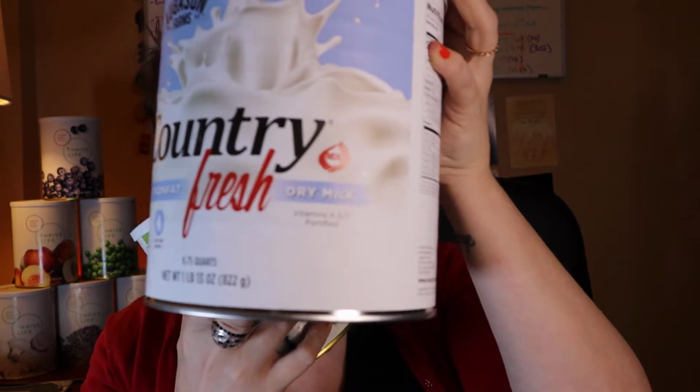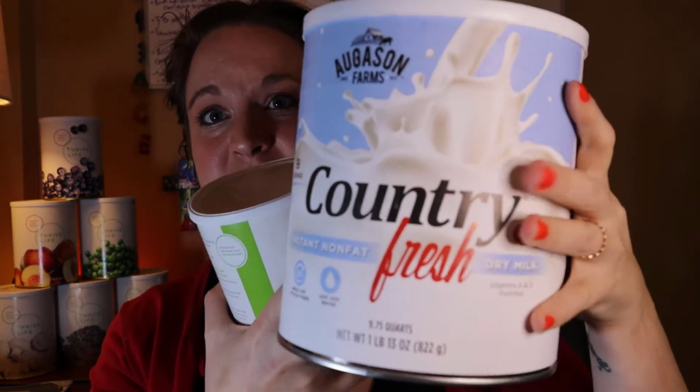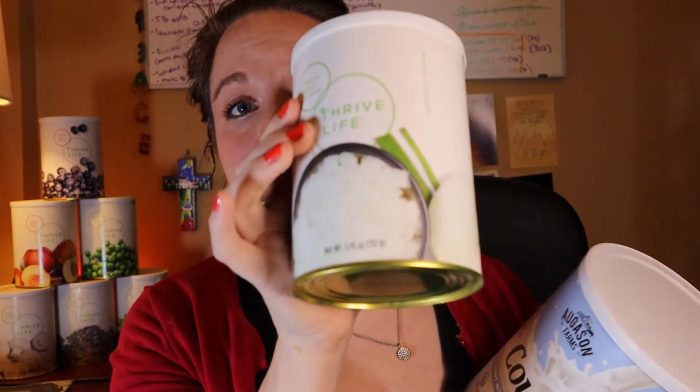These smaller cans are great for getting them into your kitchen and using them without having to open a giant number 10 can, right? So this is a number 10 can of powdered milk, and this is a pantry size can. This is great to have in the storage once I know how to use the milk and that it's going to be good on our bodies. This is great for getting practice with, and frankly for rotating and keeping it in your regular pantry.